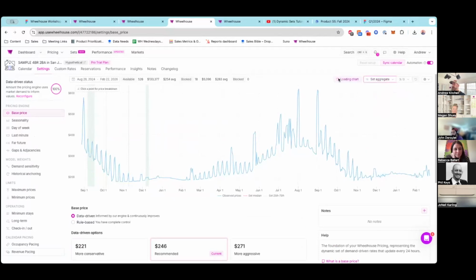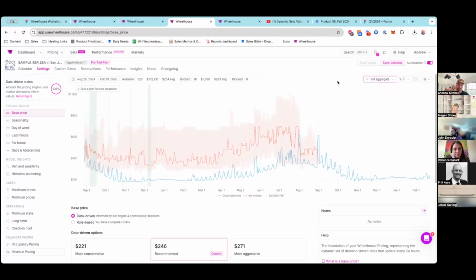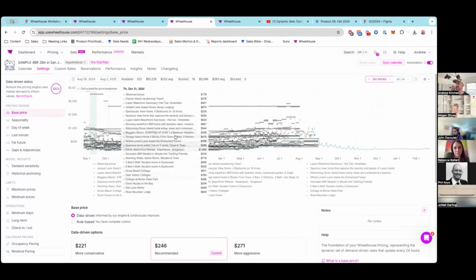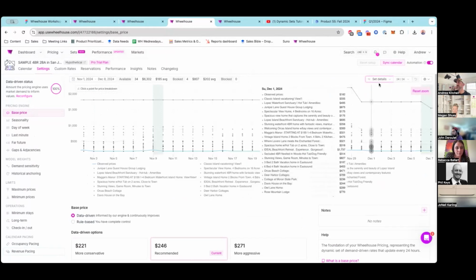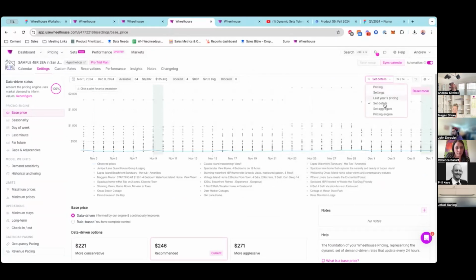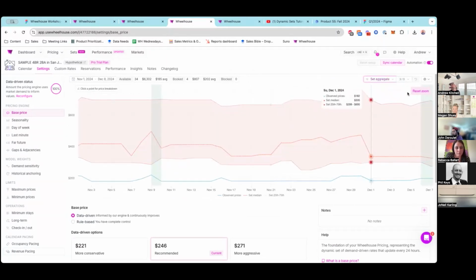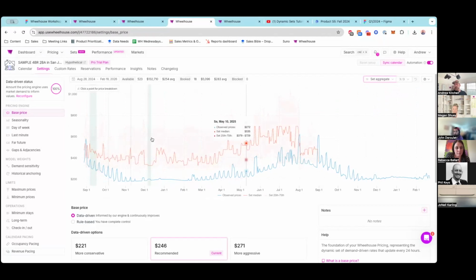It's going to load the chart here. And this is why, when you create a huge market set on Wheelhouse with 1,000 listings, with 25 listings or fewer, we can show you some better views here. So I could break out all the individual pricing. I can see the individual listings here. This view is going to become too much if you have a lot of listings, but this set aggregate view should still be valuable.